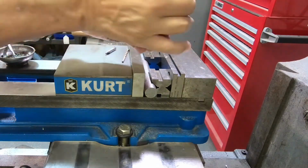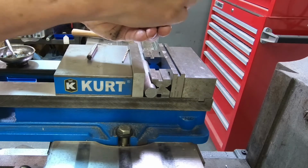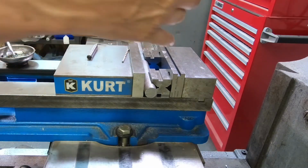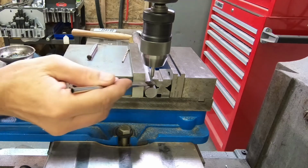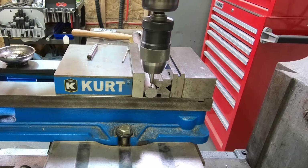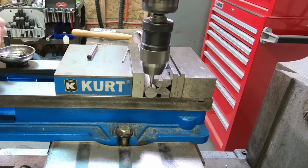You know, whenever you're drilling holes on round things like this, it can be really tricky because the drill will walk. So what we do is we use a center drill. These are actually made for cutting centers on the lathes, but we're using a milling machine just for this purpose as a starter. So I can put a little lubricant on there. Always a good idea. The center drills aren't a real efficient drill. And because of that, they're easy to break. They don't have a twist to remove the chips.